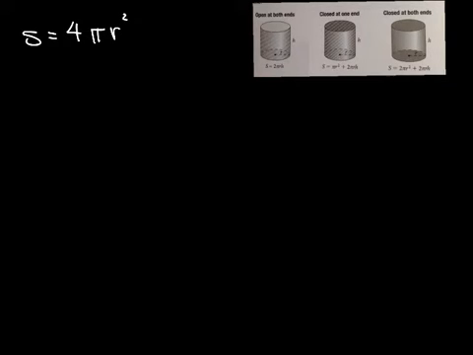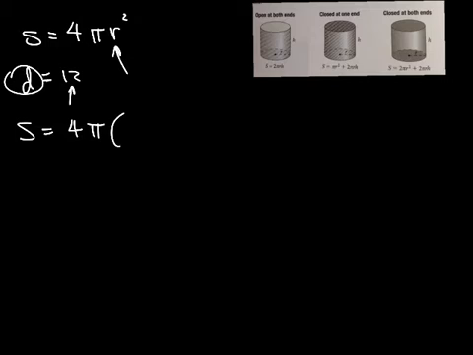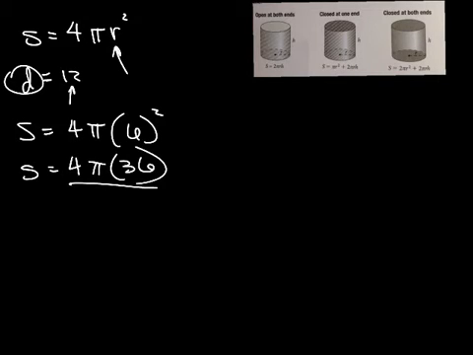So if we have a sphere or a globe or something like that, let's say that the diameter is 12, and we want to find out how much material it took to make that. Well, our surface area is going to be 4 times pi. Oops, we have an r, and here we have a d. If you remember, diameter is always double the radius. So if we take half of the 12, that will give us our radius, squared. So our surface area is going to be 4 pi times 36. And keep multiplying, and pretty soon you'll have the surface area of that sphere with a diameter of 12.